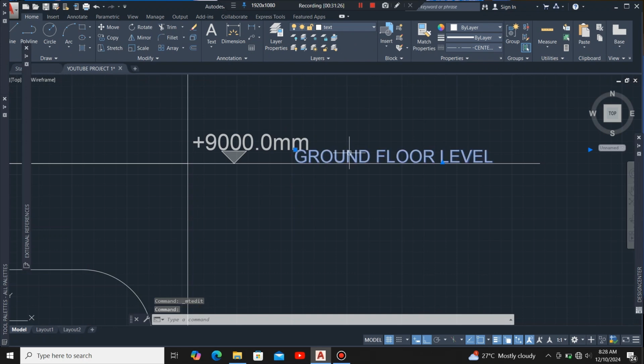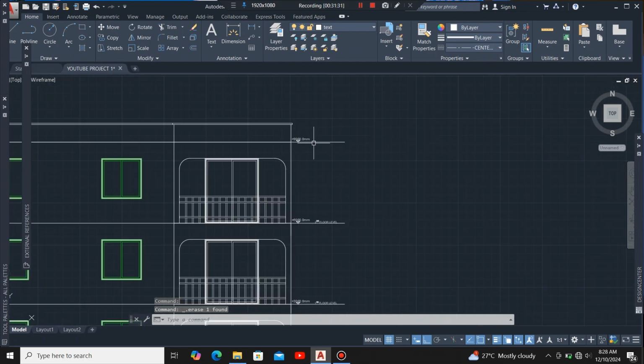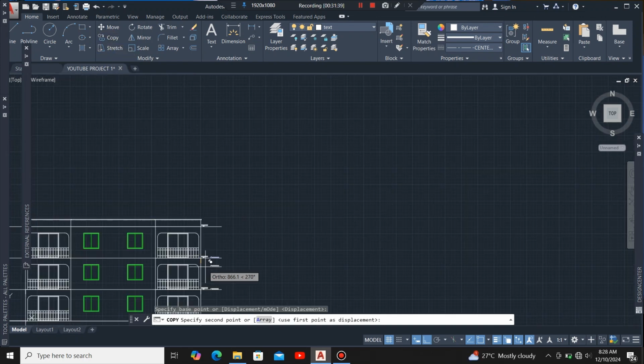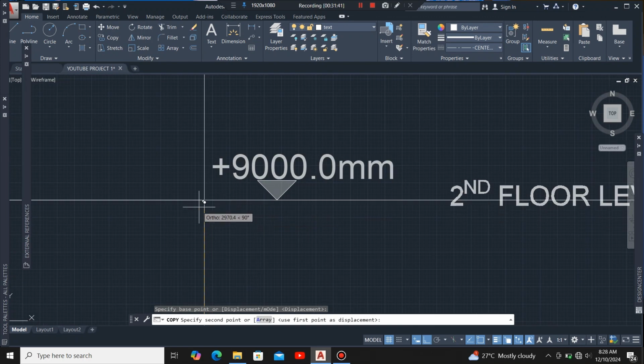Then edit this one, click at that text, delete it. Then click at this text, copy, click at the copy command. Then you simply copy it right here.